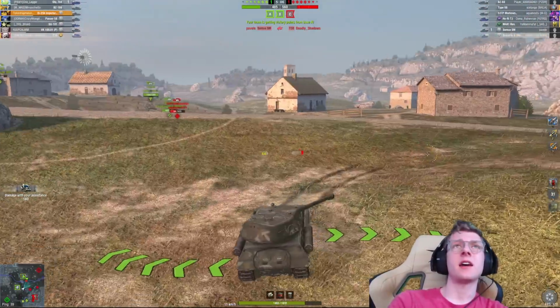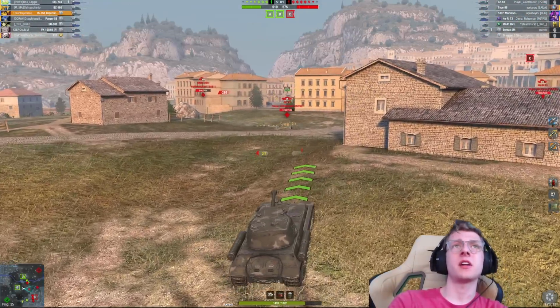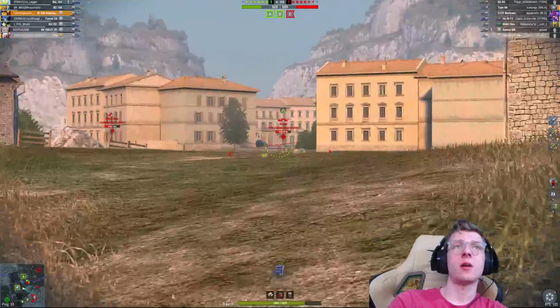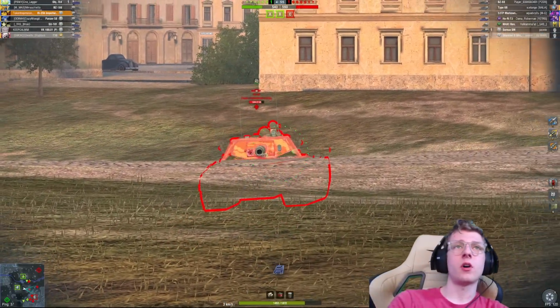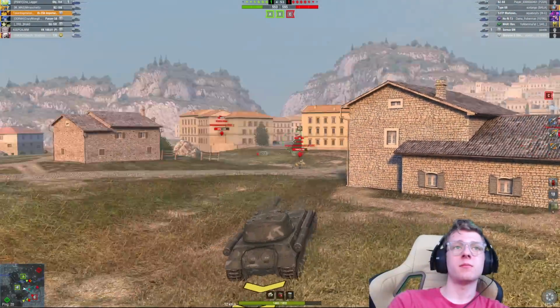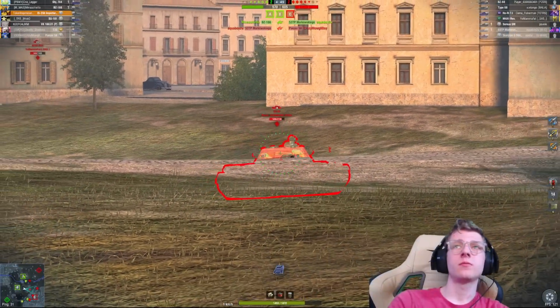Okay, well, our T-30 has finally died. Our team really needs to pick up their pace on the other flank over here because they are not doing a great job. We got the BZ in front of us, and I'm just going to try and hold off the BZ. Hopefully he doesn't bonk us, but if we can just waste his time, that'll obviously be huge. I can't pen him.